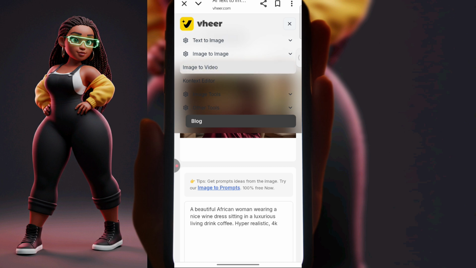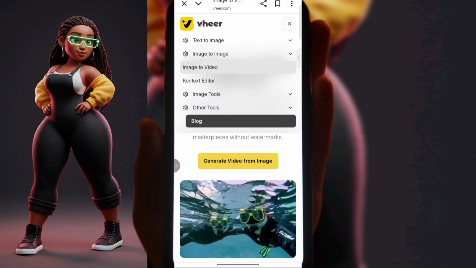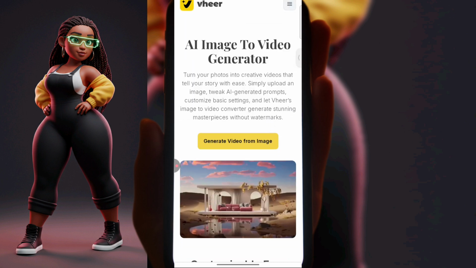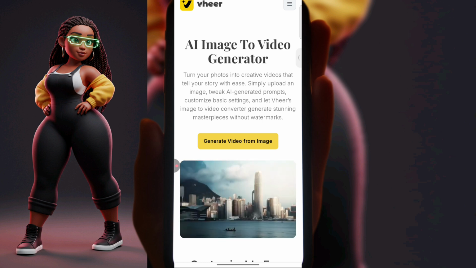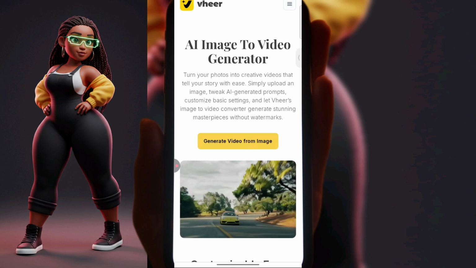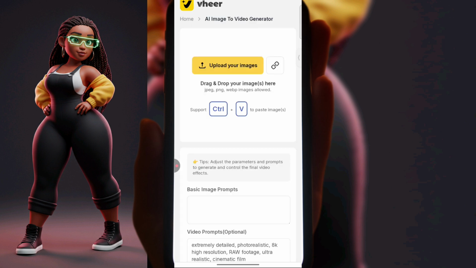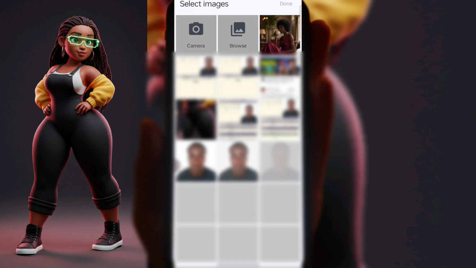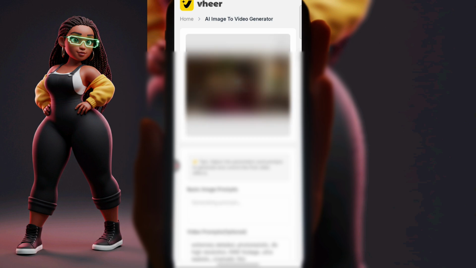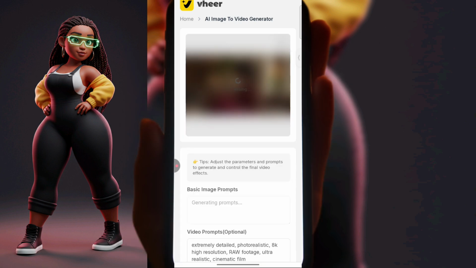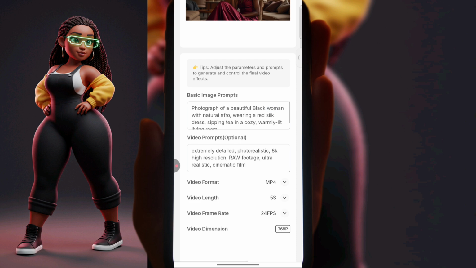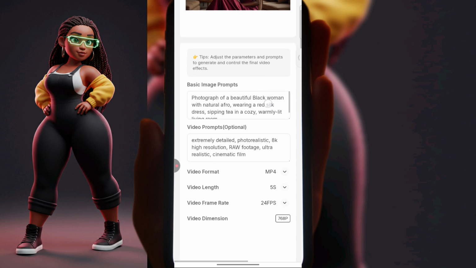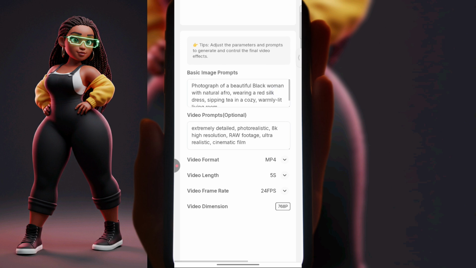Alright, now let's try the image to video prompt. Image to video. Alright, so they say generate video from image, so let's do that. Now let's upload the image we just generated. Okay, so it has given us a basic image prompt: a photograph of a beautiful black woman with natural afro wearing a red dress, sipping coffee.